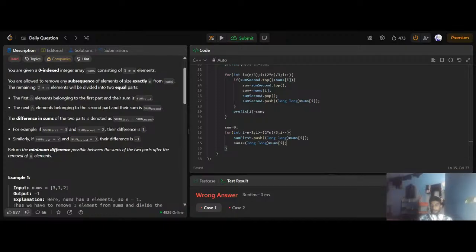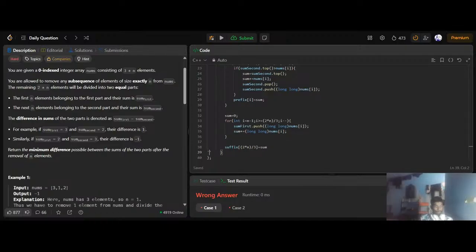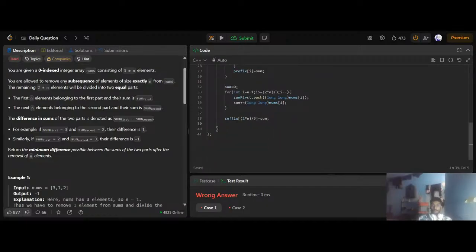Great. Now what? Now suffix of 2 into n by 3 minus 1 is equal to sum. Okay. Now I got the suffix thing. Now what?